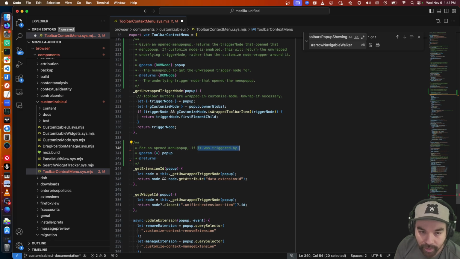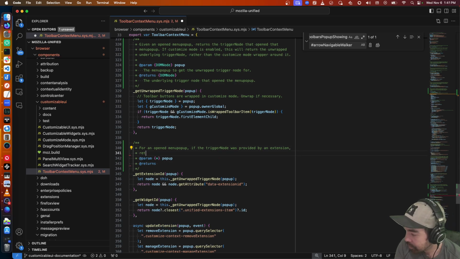If the trigger node was provided by an extension, return the extension ID. Otherwise, return the empty string.